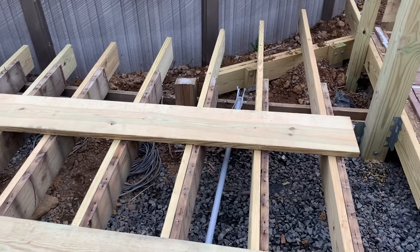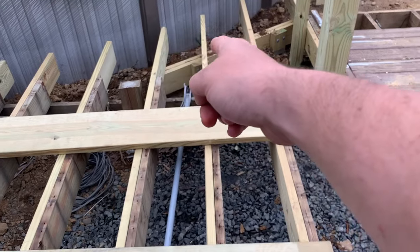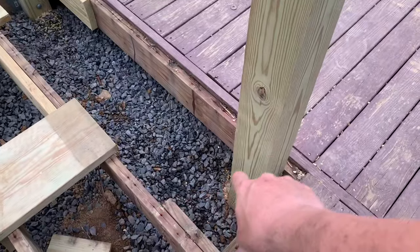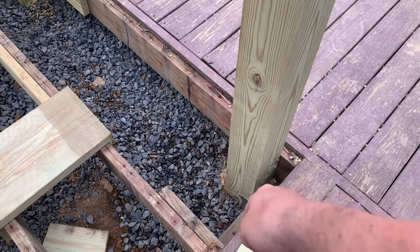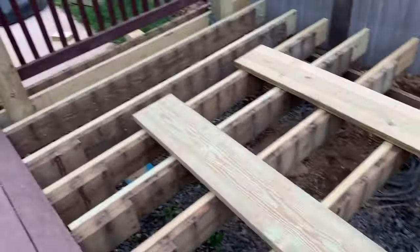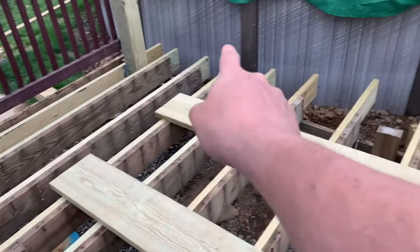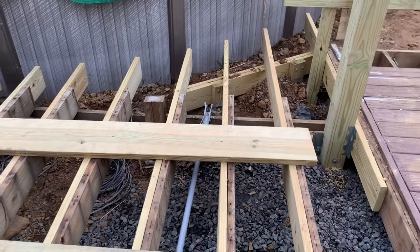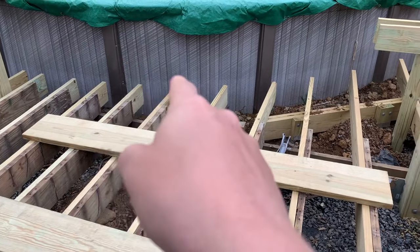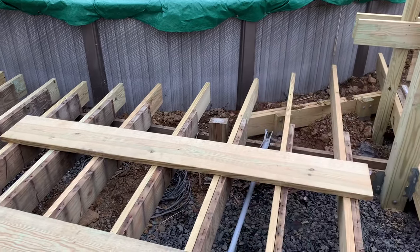There was no blocking in this deck for whatever reason, but I gotta put blocking in between here anyway for a rim joist. But I'm gonna put extra blocking around here and put a piece of wood and screw it and make sure that it's all really tight. I'm gonna do that for all four, and I'm gonna install blocking across all of these joists to give it rigidity, and that'll be good. That'll be it, except for putting 4x4s up and starting to build the bar over here. I'm gonna put some end joists and we'll do it up.